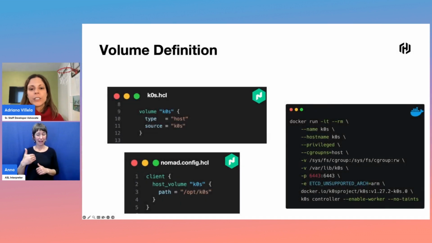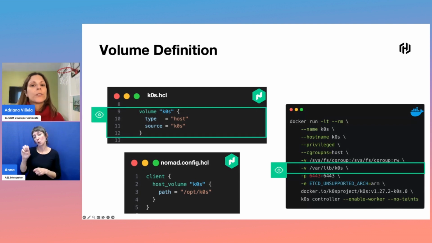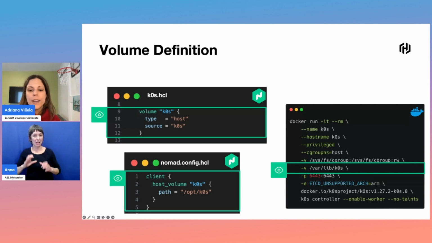Next, we have our volume definitions. So the k0s Docker run command mounts a volume at /var/lib/k0s in the container. In Nomad, the job spec uses a host volume to accomplish this. Now, host volume is used for stateful workloads, which means that if your job dies or fails, you don't lose data because the volume is in Nomad's file system and not in the container's ephemeral file system. And it's the equivalent of a persistent volume in Kubernetes. Now, the job spec references a host volume called k0s, and you might be wondering, okay, where is that defined? This volume is defined in the Nomad client config HCL file, which here's a sample of right here, and it's pointing to a location in the Nomad file system, which is /opt/k0s.